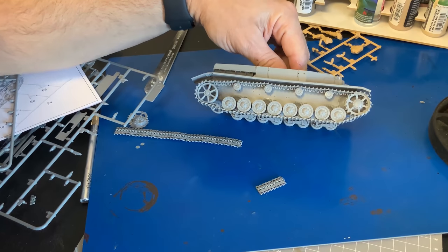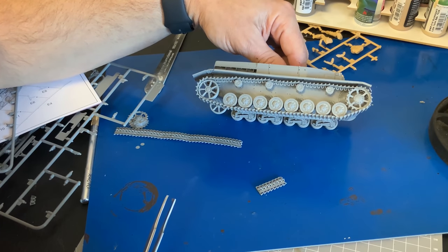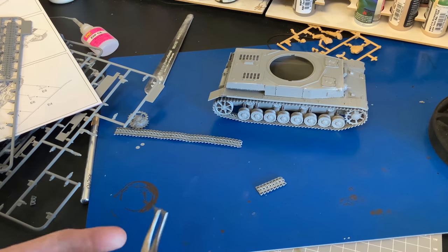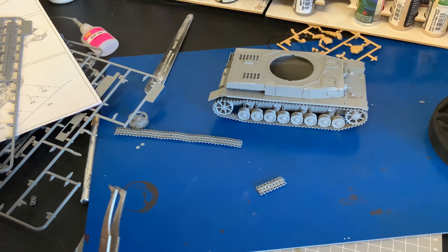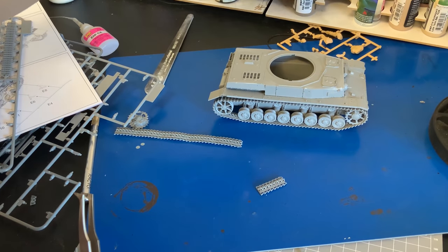And that is because this is going to be very difficult to try to build the tracks off the vehicle and then get them in there properly so they look like the way they're supposed to. So I don't think I'm going to have much problem painting the tracks around the vehicle, especially because it is all German gray and it's going to be weathered and dirty and things like that. So shouldn't be much of a problem. And I think the tracks are going to turn out nicer looking.